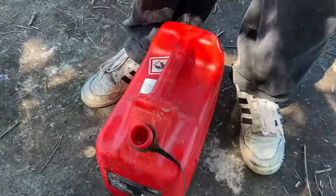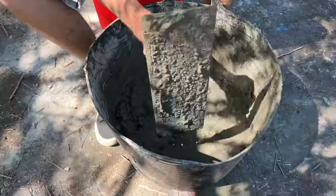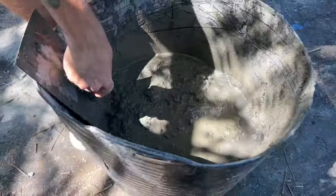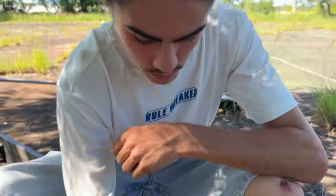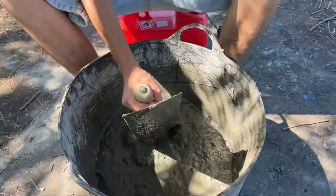Oh, Schnoz, good stuff on the water run. Yes, yeah, get mixing. Last batch, son. Last batch. How you doing, Slap, bro? You hanging in there? I'm good. It's hot, bro. But we're in the shade. It's a little bit better. Honestly, it's hot out here, but this little shade spot for the mixing is saving us, bro.